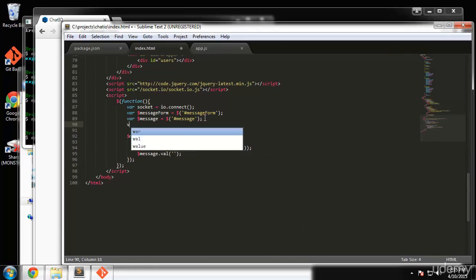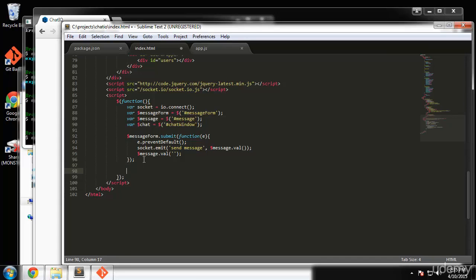So we'll say variable $chat is equal to ID chatWindow. Alright, so let's see. Down here under the message form, I'm going to say socket.on, and this is going to be new message.